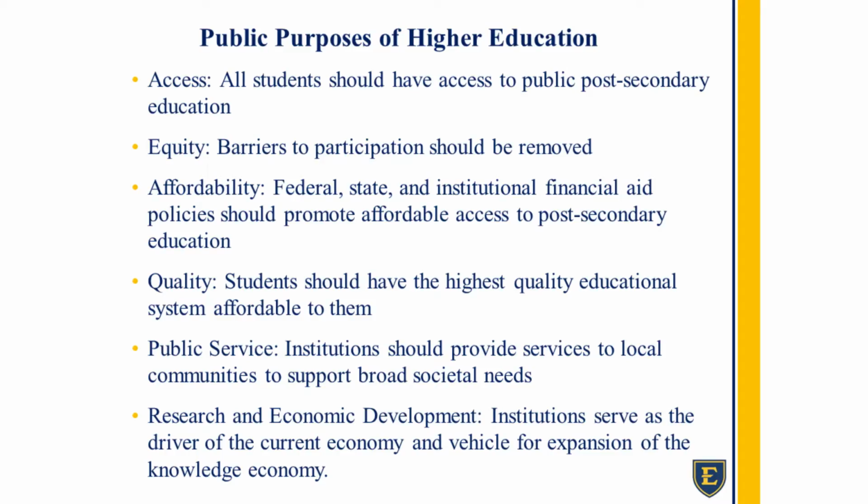So the first is access. That institutions provide access opportunities to ensure that students have the chance to realize their dreams, and that post-secondary education is the vehicle for the transformation of American society. That vehicle is the set of institutions, 2-year, 4-year, public, private, that comprise the nation's post-secondary system.